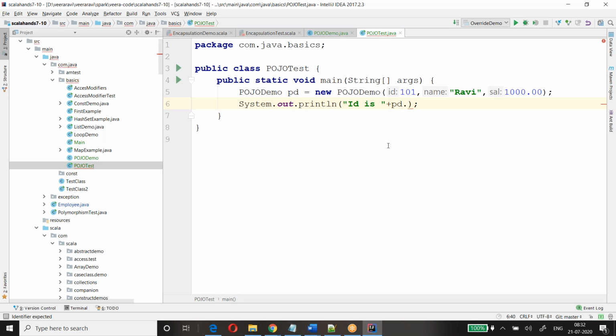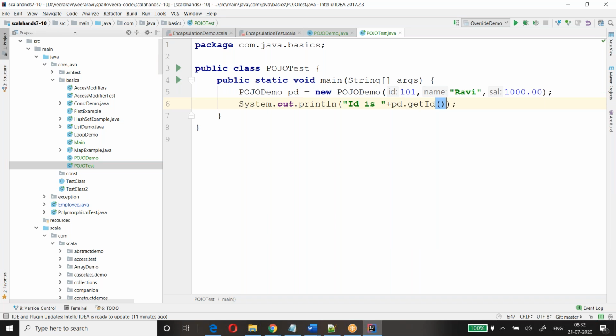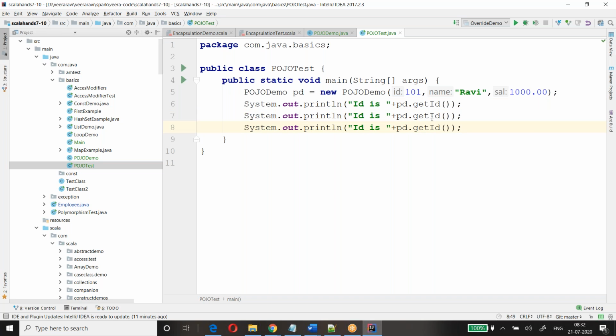Then I'm trying to access those values. If you write like this, we'll call it encapsulation.